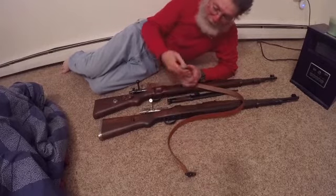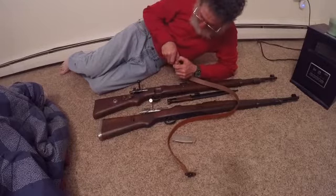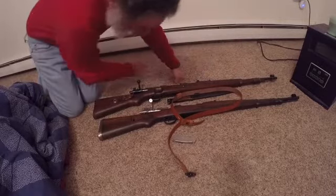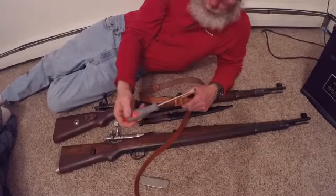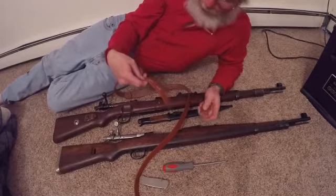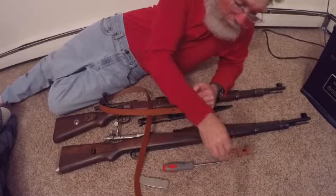This is why you always buy good tools. I had to go get my screwdriver to pry the leather up off the little button — or braid as some people would call it. Just slide this piece out. Now I've got this piece off of here, slide these off — those will be going back on there of course.